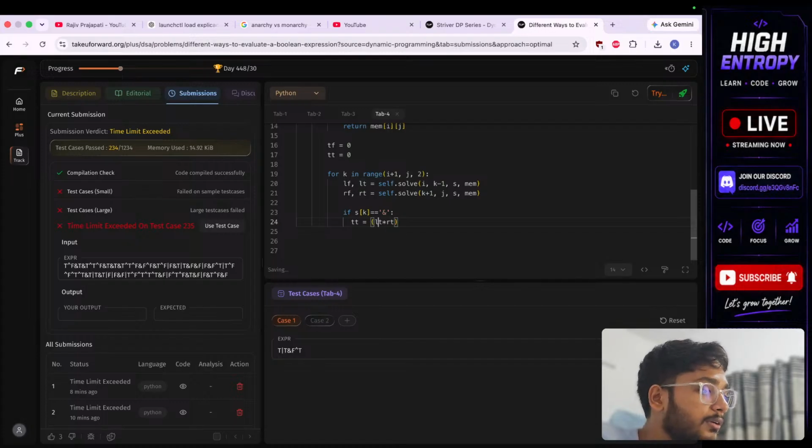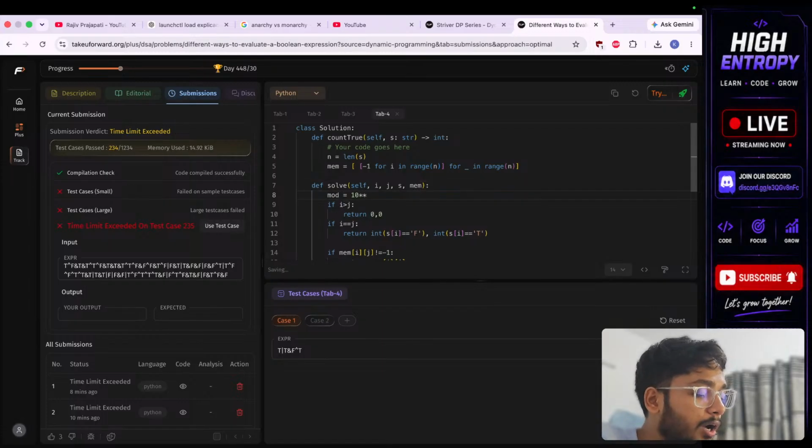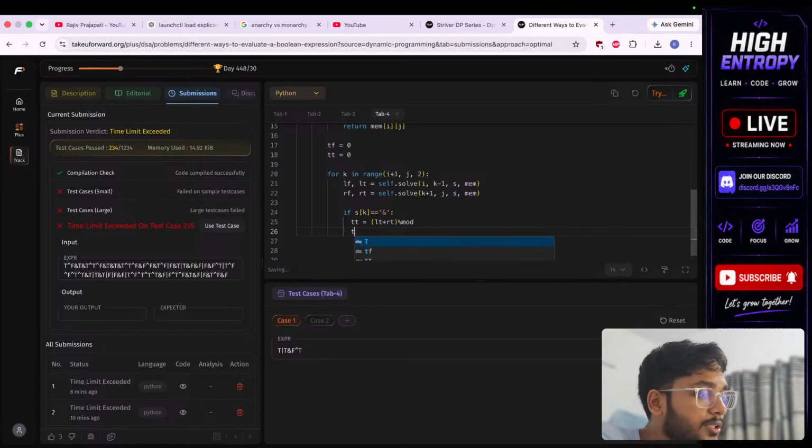and that will be percentage by mod. I'm keeping mod as well along the journey. Otherwise, I need to write mod is equal to 10 to the power 9 plus 7. Let's see, it would be easy now. Okay, so you got this, and total false TF will be, okay, now you wanted to calculate false.